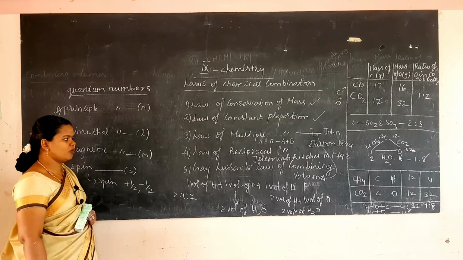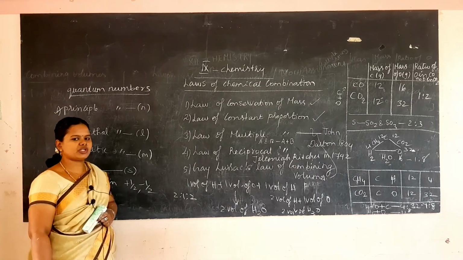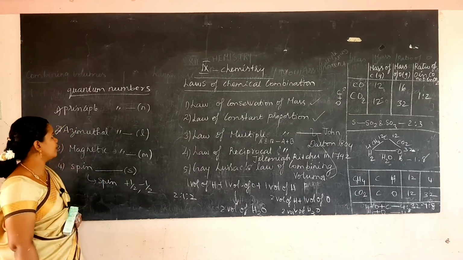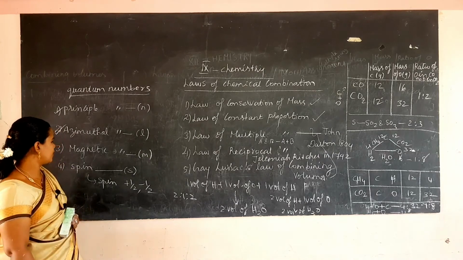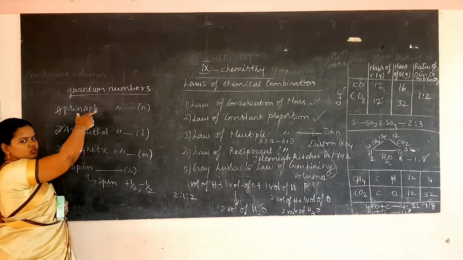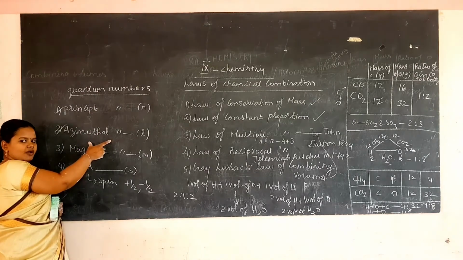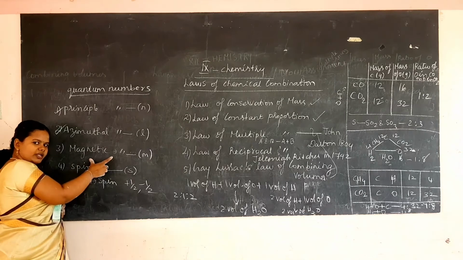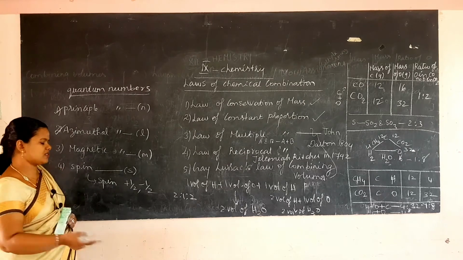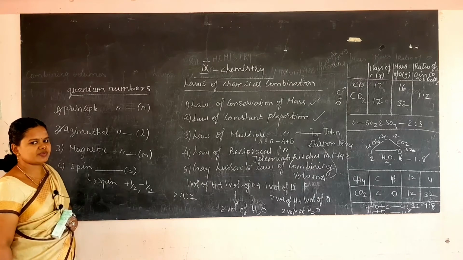So today we have learnt about the laws of chemical combination, that is law of multiple proportion, law of reciprocal proportion, Gay-Lussac's law of combining volume, then quantum number. What are the different types of quantum number? Principal quantum number, azimuthal quantum number, magnetic quantum number, spin quantum number, and their different properties. It is used to describe the energy levels, the subshells or orbitals, the orientation of the orbital, and the spin of the electron that revolves around the nucleus. If it is clockwise plus half, if it is anti-clockwise minus half. So these are the different quantum numbers we have learnt in this lesson.